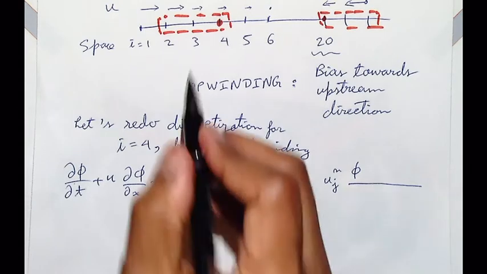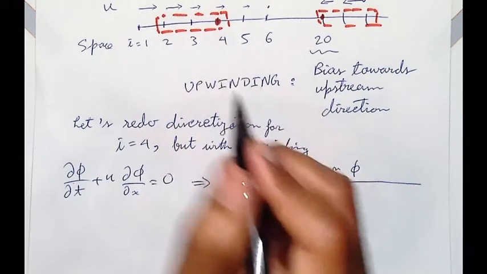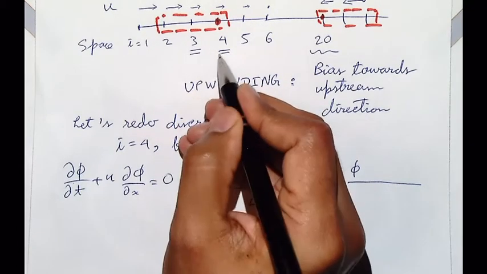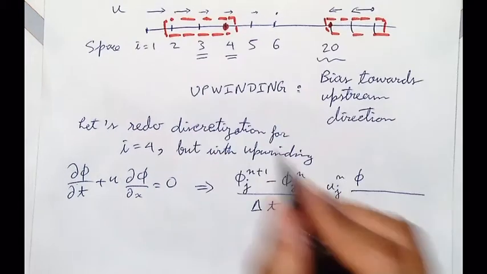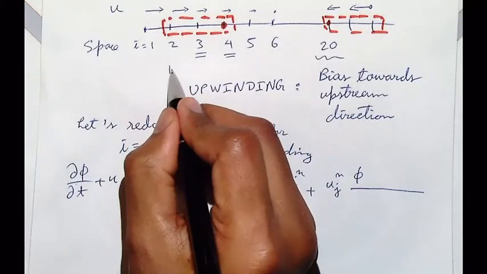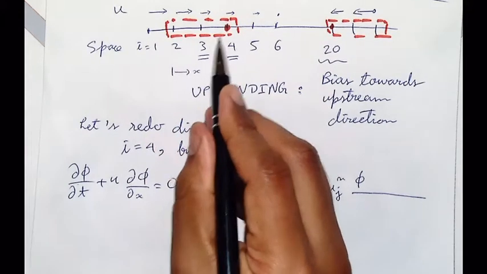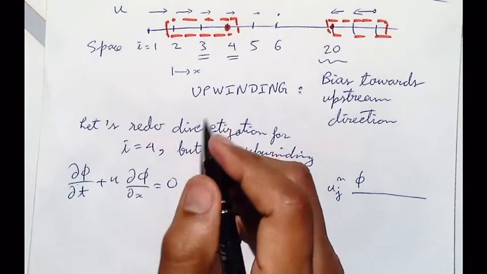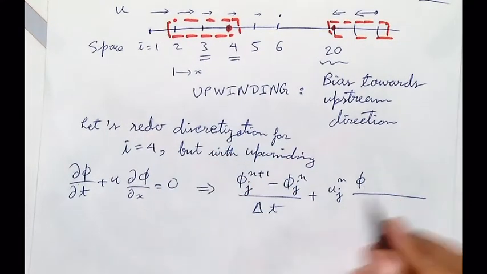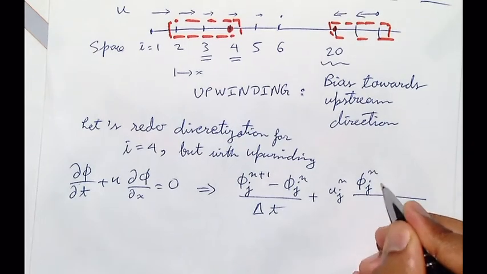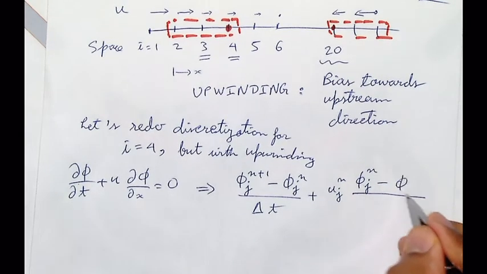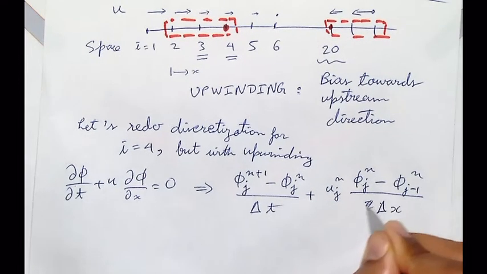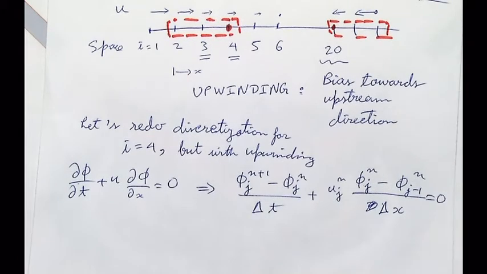If we want to find the derivative here, you want to use this and this, right? And i equal 4. And the positive x direction is this, right? So to find the derivative in this region, would you do 3 minus 4 or 4 minus 3? 4 minus 3, perfect. So phi j minus phi j minus 1, over 1 delta x. Makes sense, right?